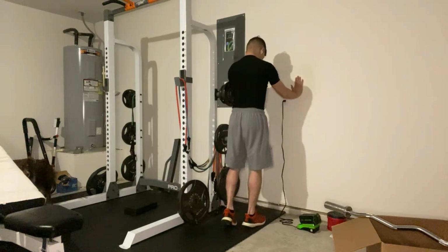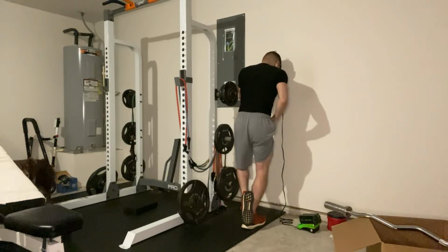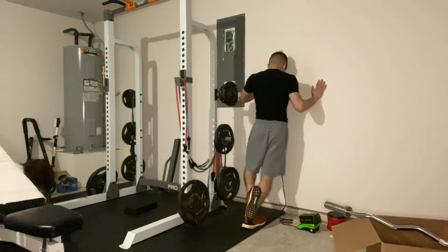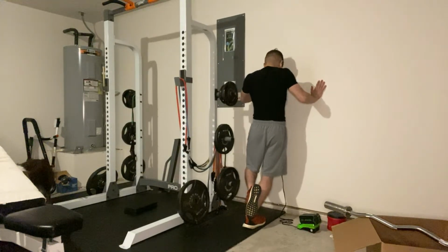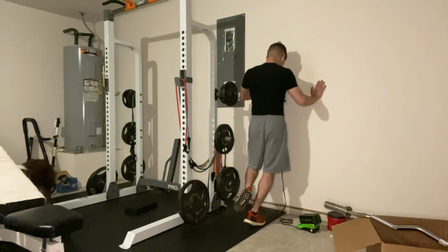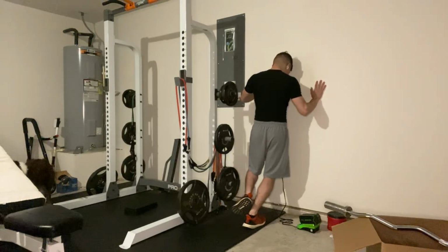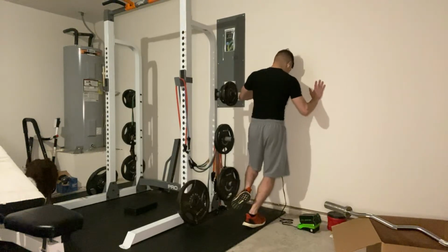So here you're going to want to be like shoulders width away from the wall. You want to push your knee forward as far as it can go with your heel on the ground. And then you're going to push your hips forward too. And then you're going to hold that posture and do calf raises. These are tough. It takes a while to dial in your form too. Mine's still not perfect, and I've been doing this for almost a year now. But they work.